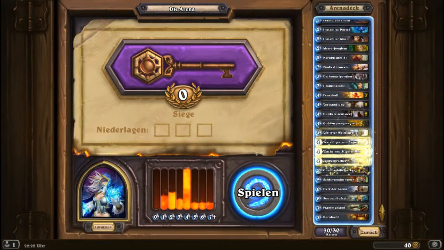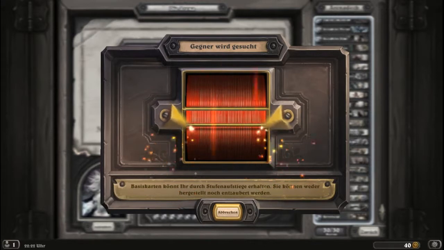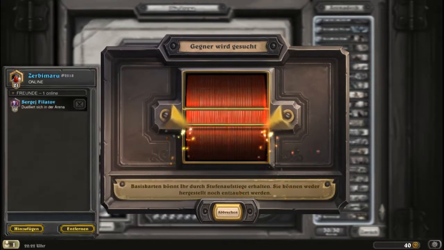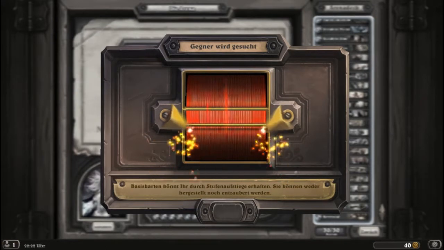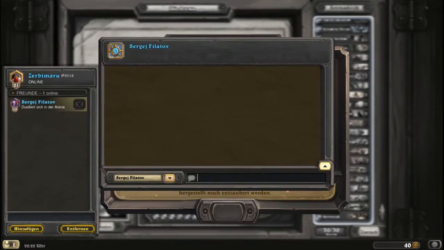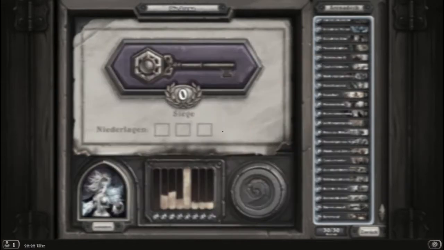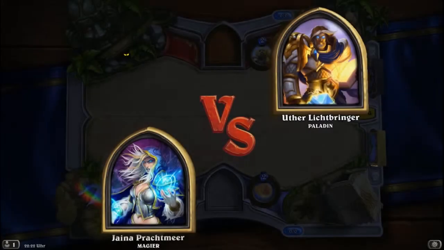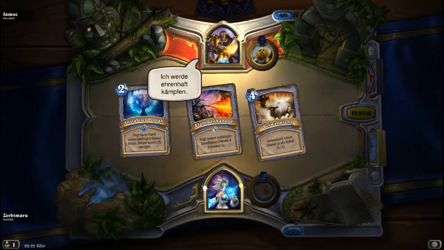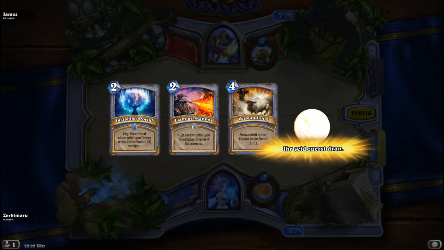Go with this. Okay, I don't know. I think it's a crappy deck. I don't really know. Let's look how far we come. This. Okay. There is some opponent. Okay. Okay, nice. Ah, damn it. I begin.